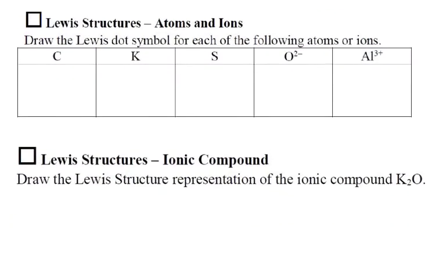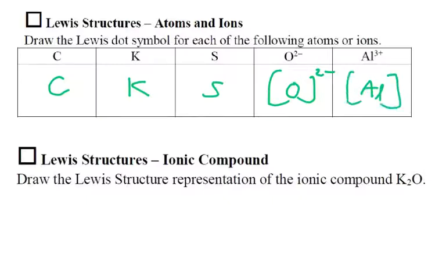Okay, Lewis structures. We want to do these atoms and ions. Well, here we'll just put the symbols in first. Now this one is an ion, so we're going to put on a symbol and charge, brackets, and same thing here. Carbon is in the 4th column if you look at your periodic table, so it's going to get 4 valence electrons, 4 dots. Potassium's in the first one, we're going to put 1 dot, any of the 4 sides is fine. Sulfur is in family 6, so it's going to have 6 dots.